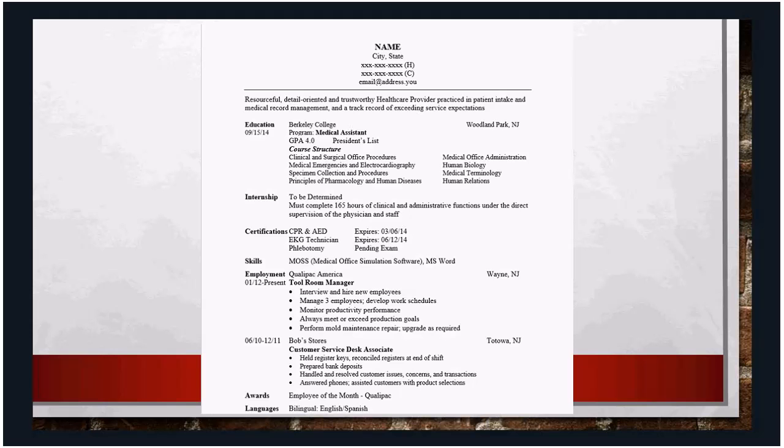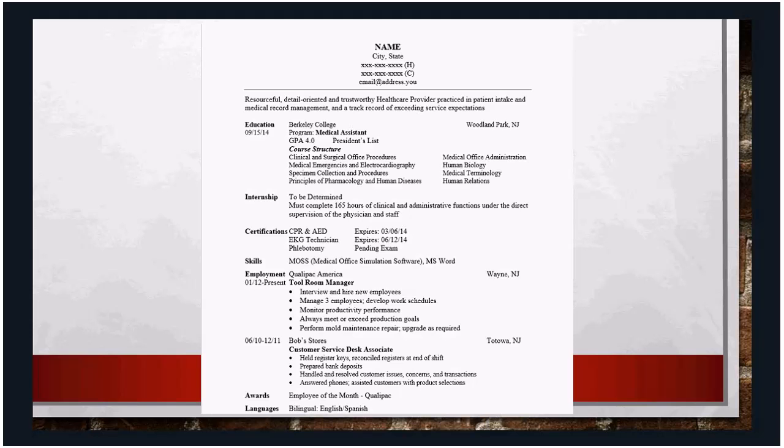Underneath your certifications, there will be a skills section. This is where you're going to list anything like Microsoft Office, Microsoft Word or Excel, as well as any previous medical office software that you've utilized, or even medical office simulation software. It's important to note also, if you have utilized other software or programs in previous job experience, and it's not necessarily related to the allied health field, it's absolutely fine to list that here as well, because it shows potential employers that you are easily trainable on that software, and you are able to pick it up quite easily.